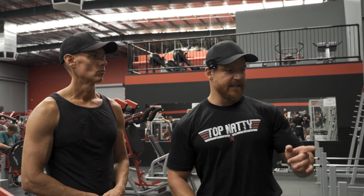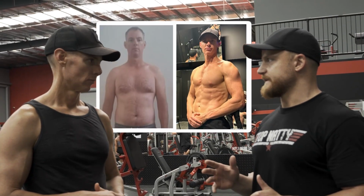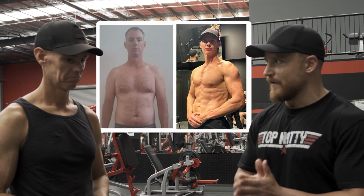Awesome. So we're finished with our mid-back rows. We're going to move in here to barbell shrugs to finish off with some traps. But before we do, I wanted to ask you, you've lost 15.1 kilos of fat. You've gone from 24.6% body fat down to 8.5% body fat. Obviously, there's an element of hunger involved to get down to this elite level. How did you manage the hunger personally?